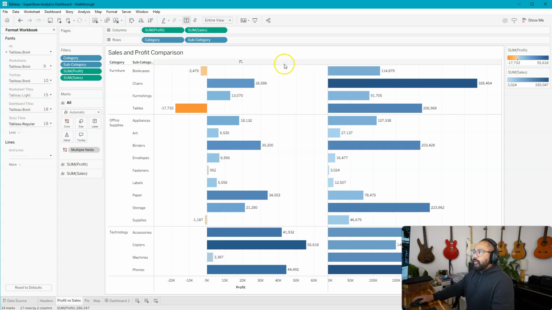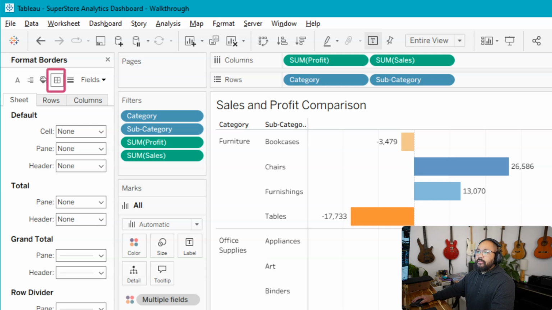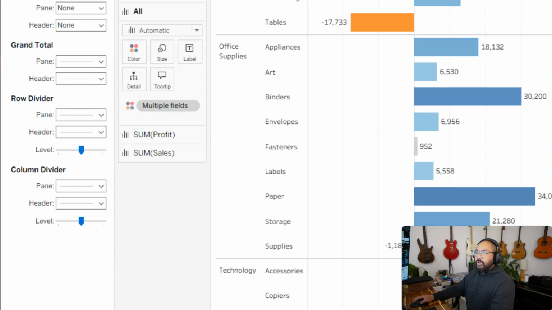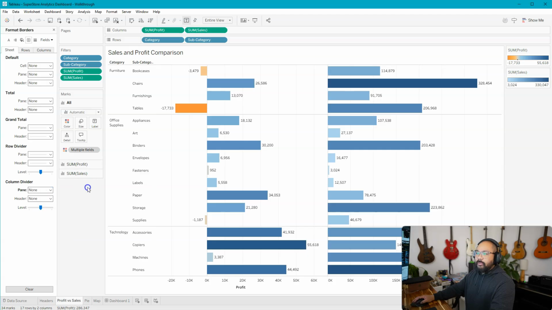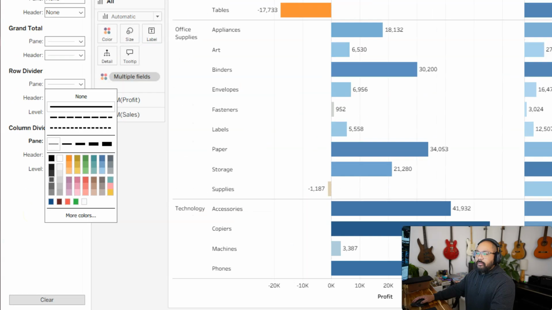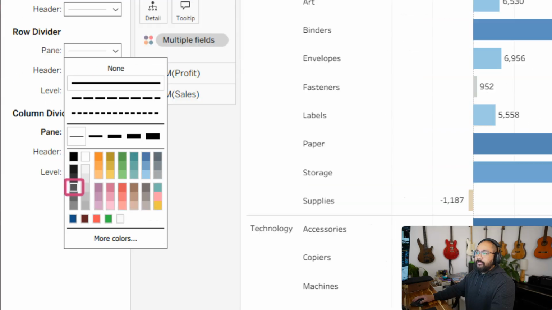Now we're going to get rid of a lot of the lines that are in here. So we're going to right click the background, Format, and then here on the borders, we're going to adjust this. The row divider, we actually want that to be gray because gray against the black will let it fade a little bit better. And the column divider, we're going to turn off. So column divider off, right? None, none. And in this one, we're just going to make it a little bit darker. I choose typically this one right here. Okay, if you can see that one right there.